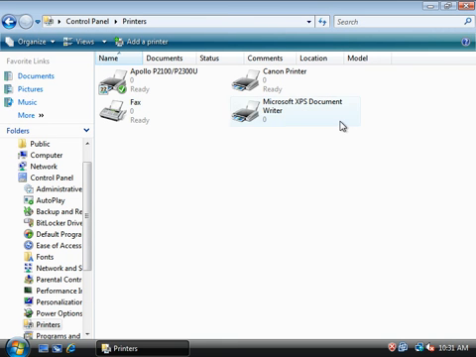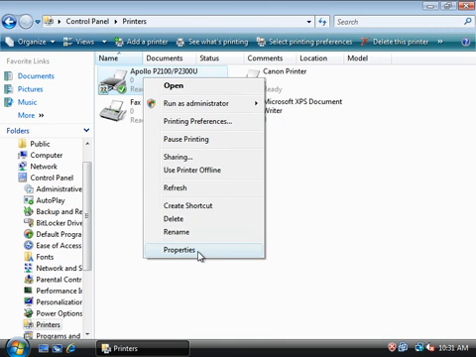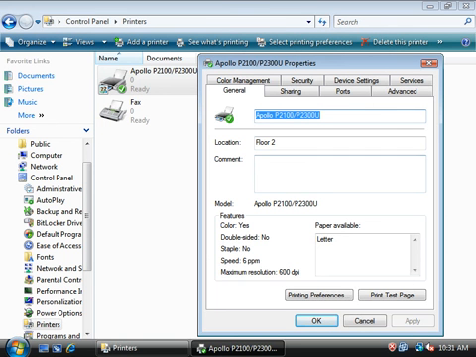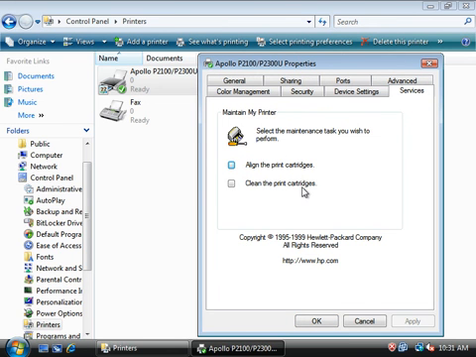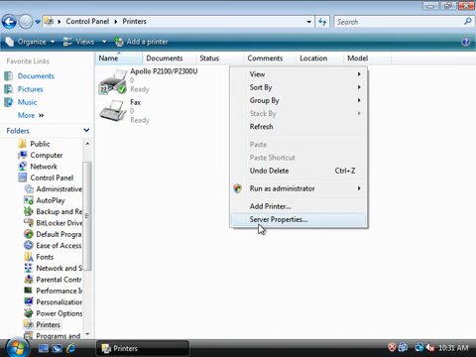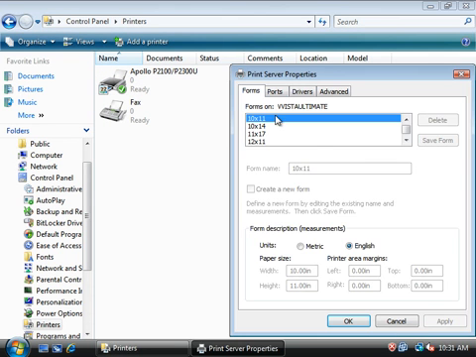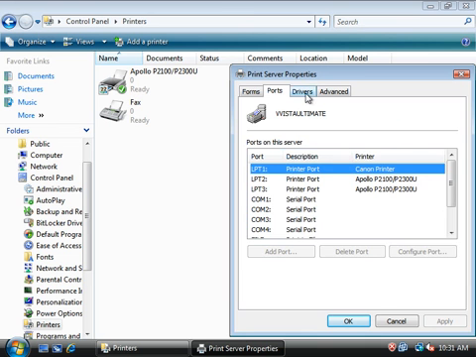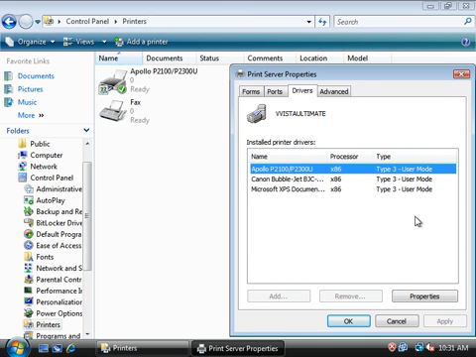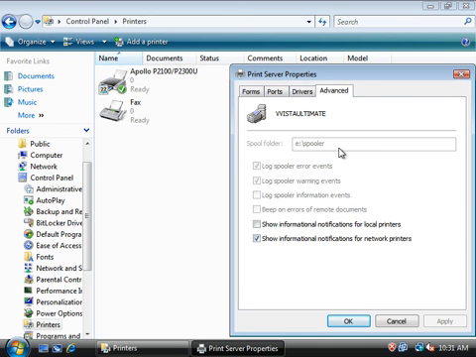So that's some information about managing printers. You edit the printer properties to manage information about the printer. For example, two common things you'd use during troubleshooting might be to print a test page to the printer, or to clean the print heads and the print cartridges. You use the print server properties to manage the ports and the drivers for all printers on the computer, as well as to manage the spool folder location and informational and warning event messages that are sent by the computer.